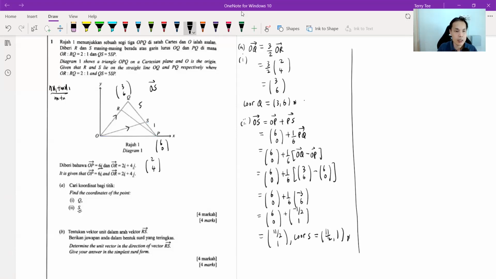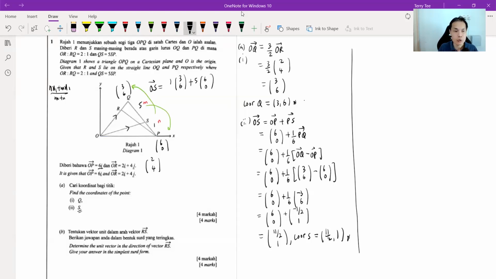So a shortcut way will work like this. In coordinates, we have to do X and Y. In vectors, we don't have to do both because we are dealing with only one vector, right? So in this case, for example, this is your M, this is your N. Your M must be multiplied with the opposite vector. So in this case, we take N equals 1 times (3, 6), and then your M equals 5. You multiply by the other vector, which is (6, 0).